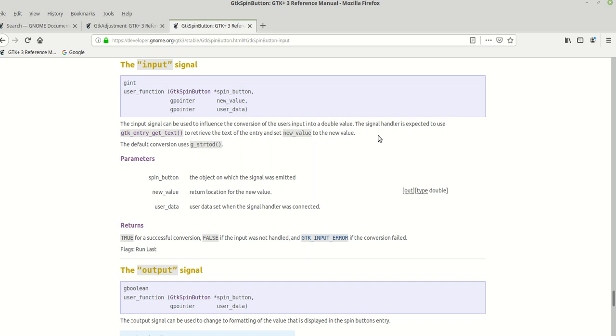The signal handler is expected to use gtk_entry_get_text to retrieve the text of the entry and set a new value to new_value. For the default conversion, use g_strtod. It returns true for successful conversion, false if the input was not handled, and so on. Okay, now let's see.